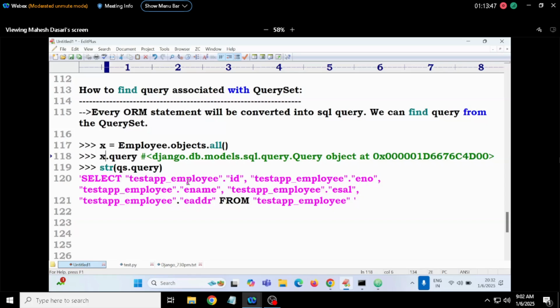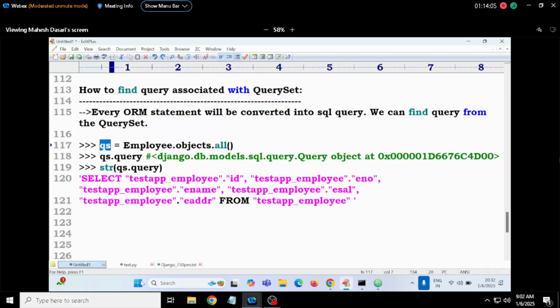Any variable name can be used. Whenever I use equal to, I'm assigning a value to the variable. In the object oriented fourth part, I explain the str and repr difference with examples. Go through that.